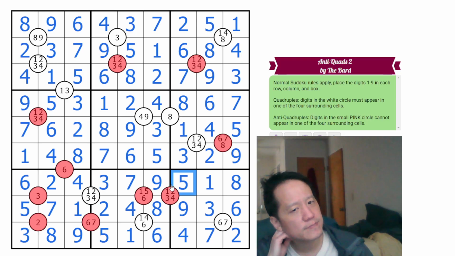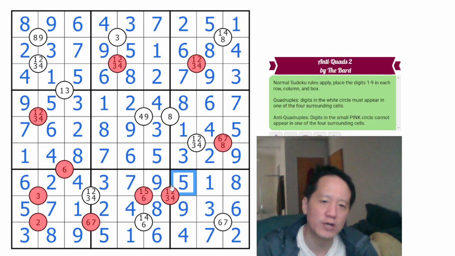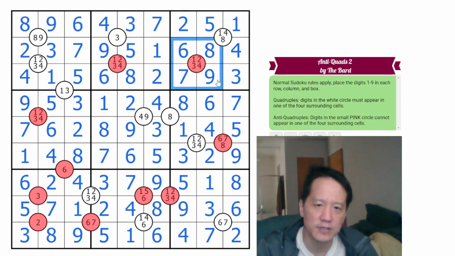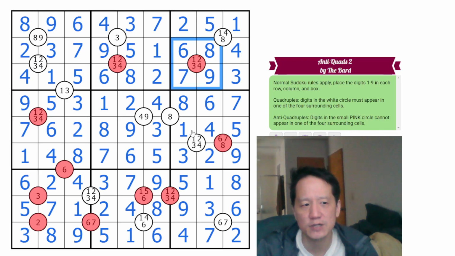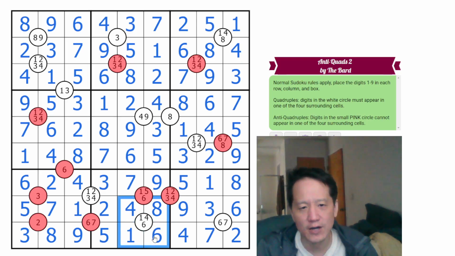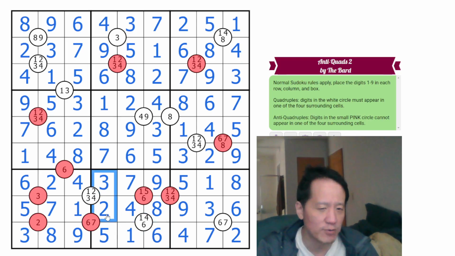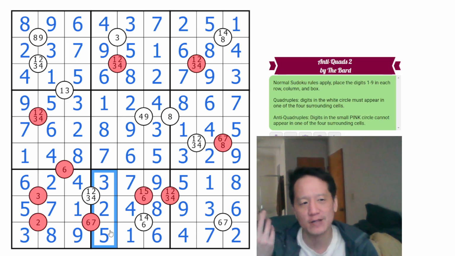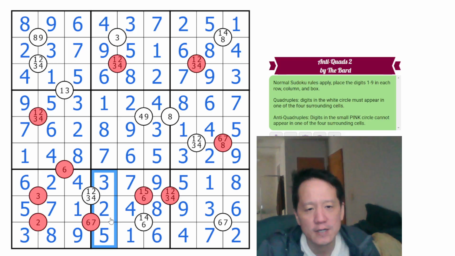Yeah, that's what I was using a lot here, particularly with the anti-quad rule set, right? Because that limits things also to what you can have. I think focusing a little bit more on the quadruple rule set and what that eliminates would also have been nice, right? So this would have been like, oh, I see a 1 and a 4 have to surround this quad clue. So this can't be 1 or 4, therefore it must be 2 and 3, right? That would have immediately been able to eliminate a lot of possibilities.